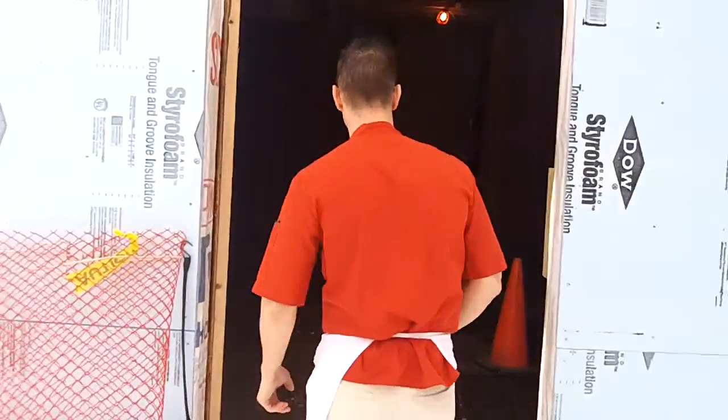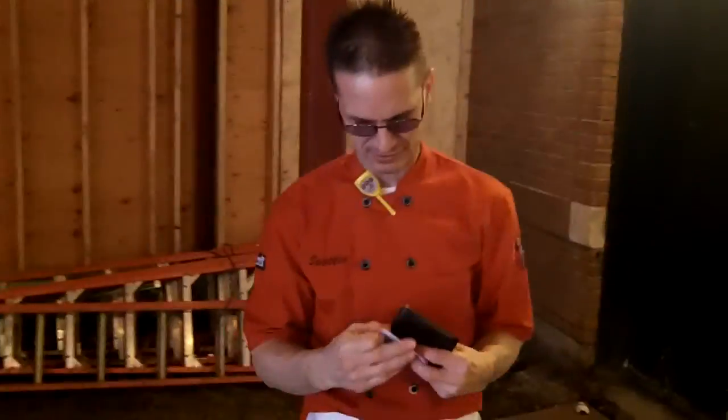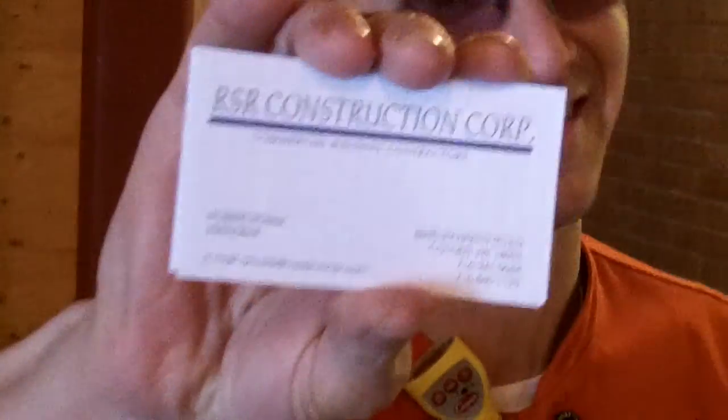Let's go inside. You see, look at this. And this coming weekend, man, they're gonna pour the floor. We got our metal going down, we got more insulation here. You know what we got here? Andy, watch this. Right here. Can we zoom in on this? Look at that. That's right.